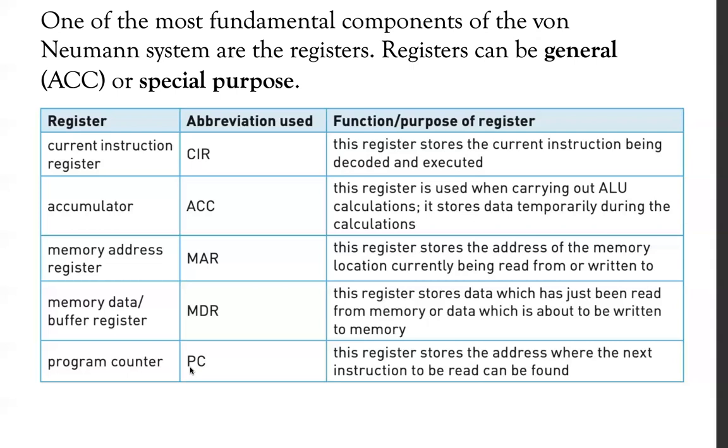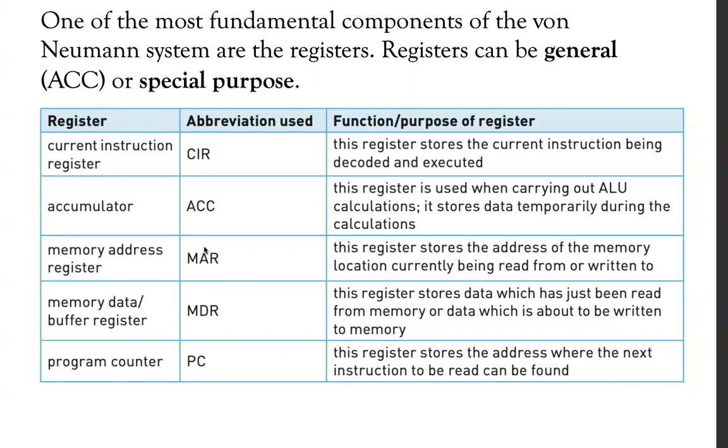Program counter simply points to the next address from where you are going to be reading data or reading an instruction and executing. So every time you read an address from my PC, it increments and starts pointing to the next instruction, so that when the fetch execute cycle is ended and you come back to the PC, you will know beforehand which address to access for the next data. Okay, so these were the special purpose registers.